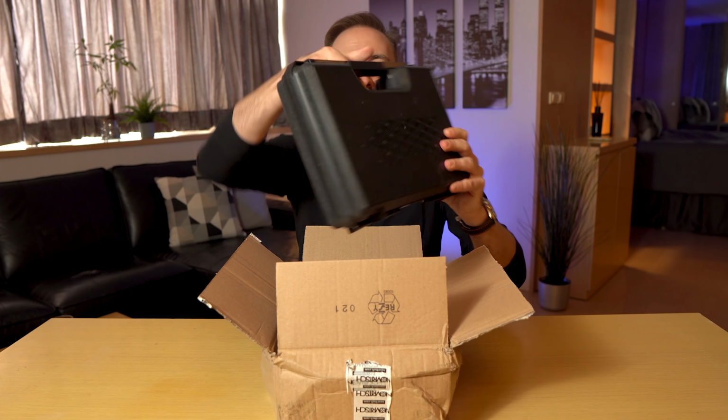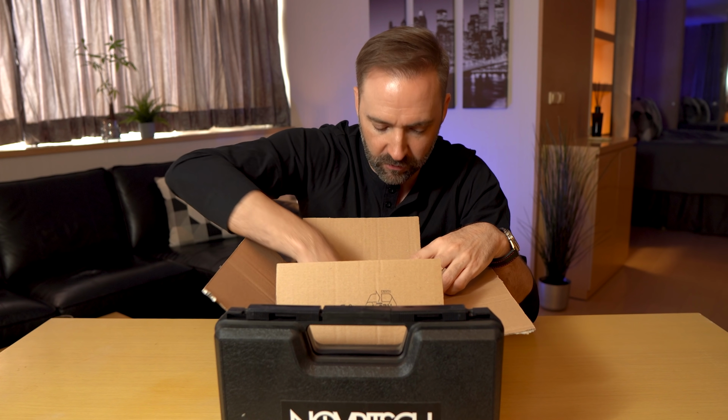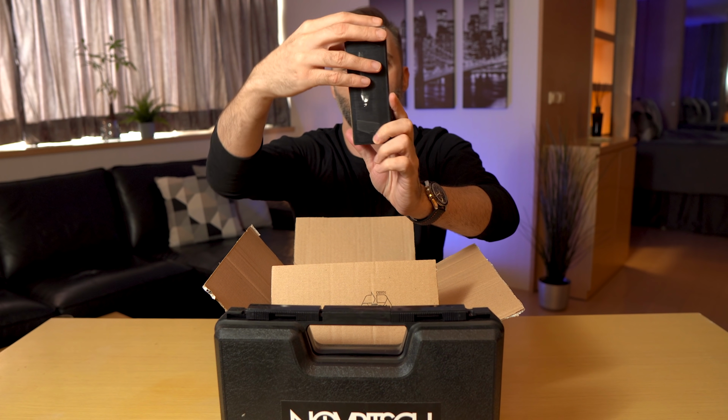All right, so first comes, we've got a case with the name on it. So Novritsch SSP18 right there. I'm going to put that in the front. And what else do we got here? Packing materials, packing list. Looks like we've got a CO2 magazine. I don't know if that means it's an extra one or if it's the one that comes with it.